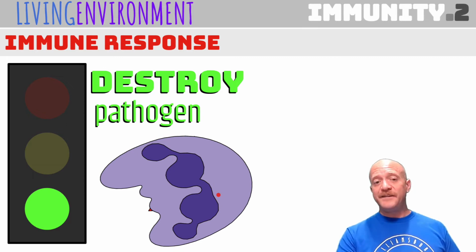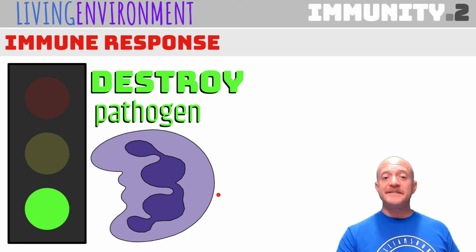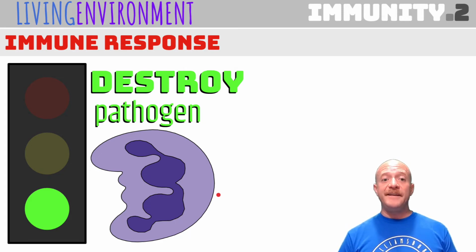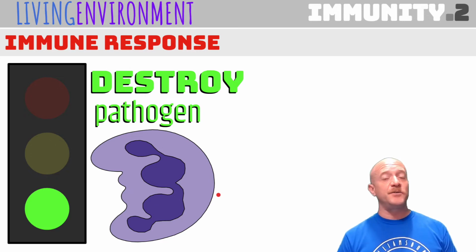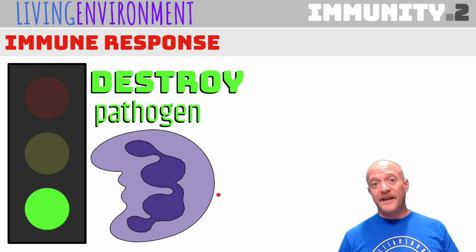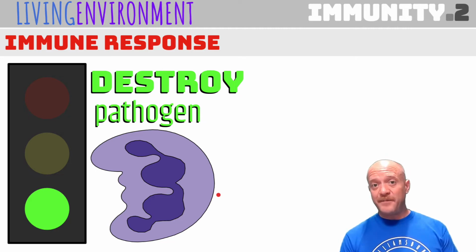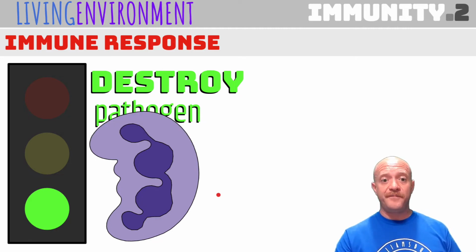So once it has been destroyed, there is a really good benefit from this: the body will remember these organisms. It will remember these antigens. It will save some of the antibodies so it doesn't have to make new antibodies or start the whole process all over again. So once you've had a particular viral disease and your body fights it off, your body will remember it and be able to produce antibodies for it again in the future.